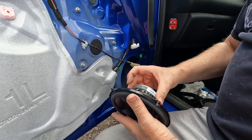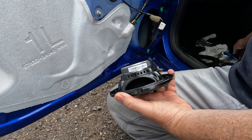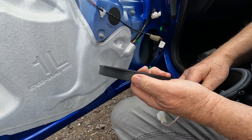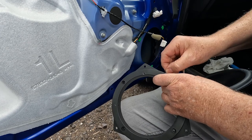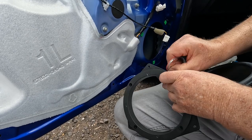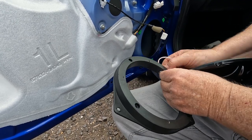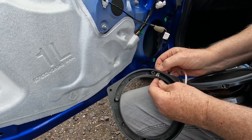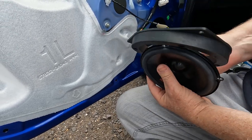We need to obviously take a feed through to the terminals on the woofer. So what I've done is drilled a hole about 8 millimeters in the adapter ring, and what we'll do is feed the woofer connection, the woofer lead, through the hole. Okay, so we can connect to the back of the woofer.